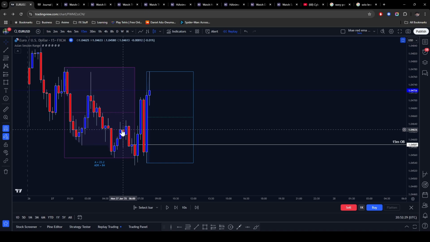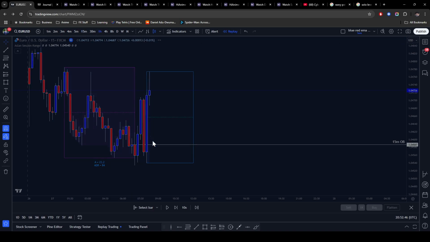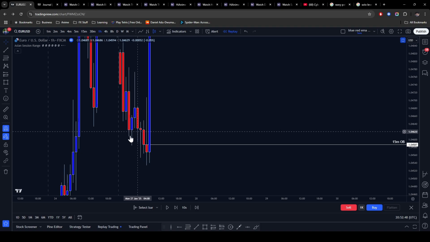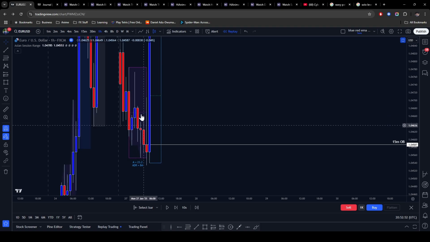One thing as well: I was looking here. I was thinking, when this came here, do I want to use this as well? But when you use that and that, which one's going to work? Because sometimes if I focus on this area, it might come here and then just come to this bit anyway and maybe take me out. So what I usually do is look at the 1 hour to see if there are any other confirmations, but the only OB on the 1 hour is all the way up here when I was looking down here.